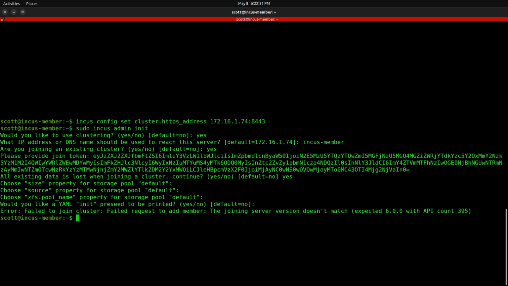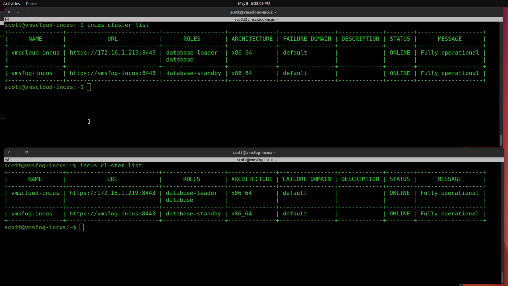I hit enter and it says failed to join cluster, request to add new member. The joining server version doesn't match the expected version. The previous errors were due to the fact that we had not updated the Incus server to exactly the same versions.